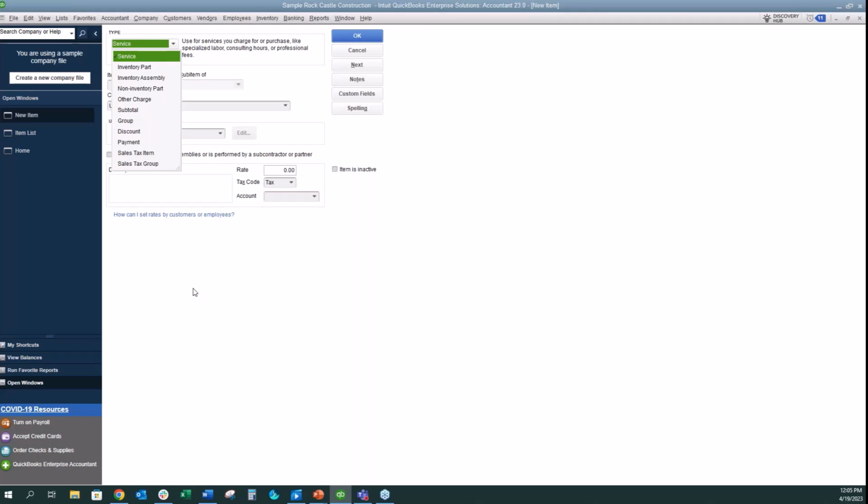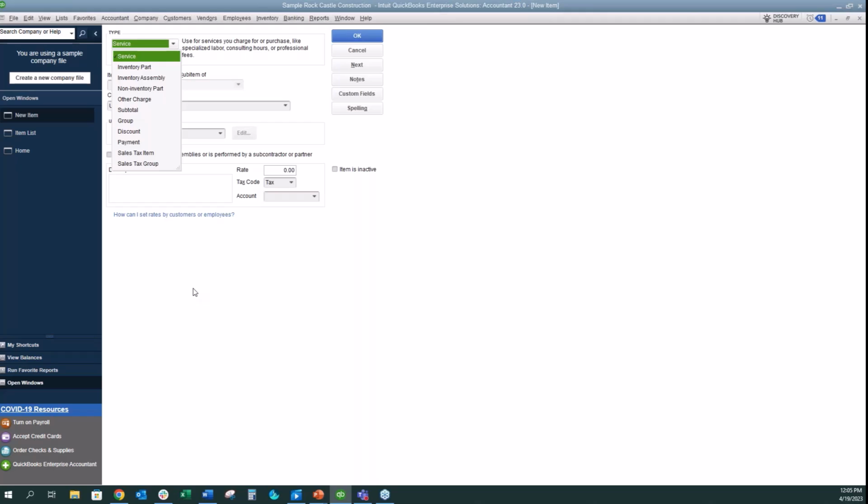So there's not a way to create a group on the front end like you can on assembly and have quantity on hand. Okay. The discount item is used to give your customer a discount on an invoice, and you can do those different percentages, 10%, 5%. So you want to give them an overall discount of that invoice.